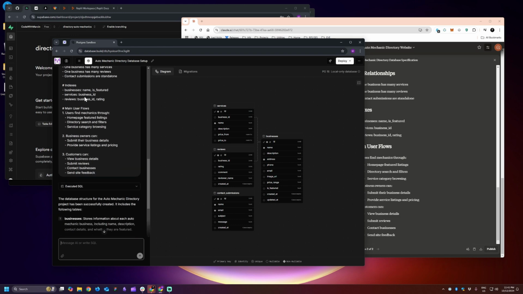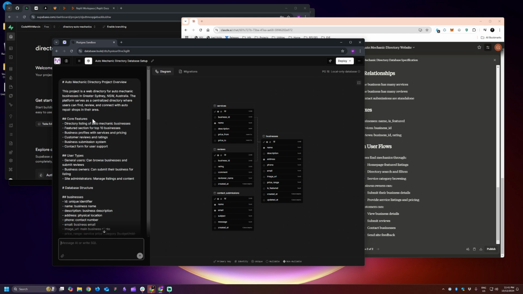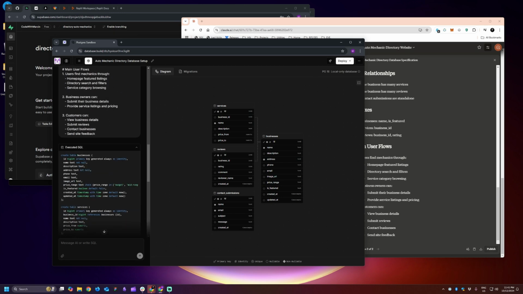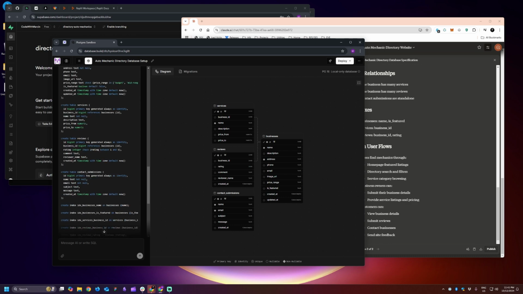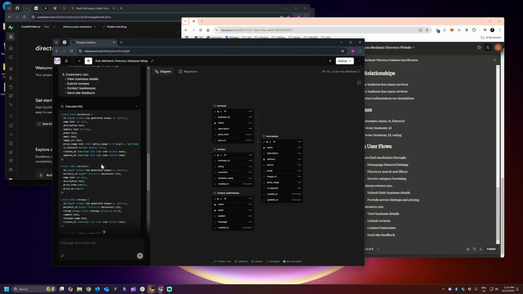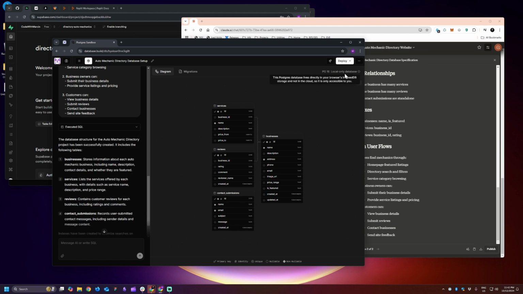All right, so we've fed in an overview of what we need from the database. So that's pretty cool. It's actually executed this SQL, and it's built a local database, from what I understand. I haven't played around with this kind of tool too much, but one of these days I'd really like to push it a little bit and see how much it can do locally.